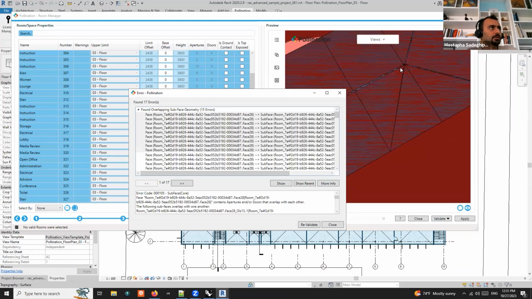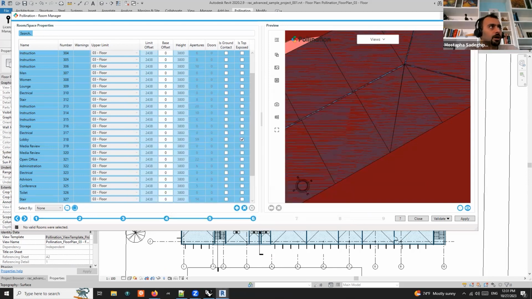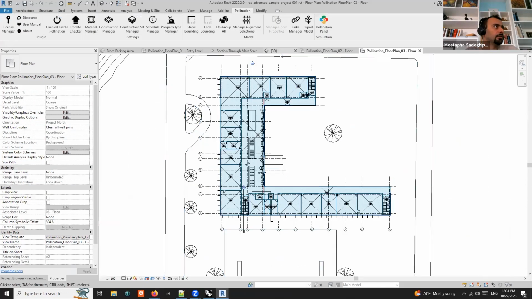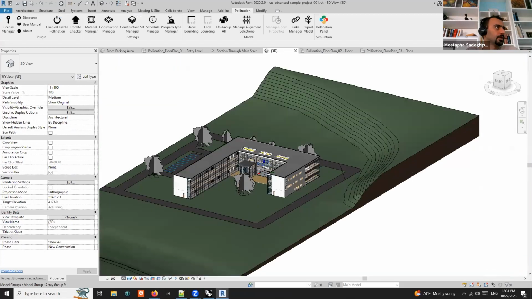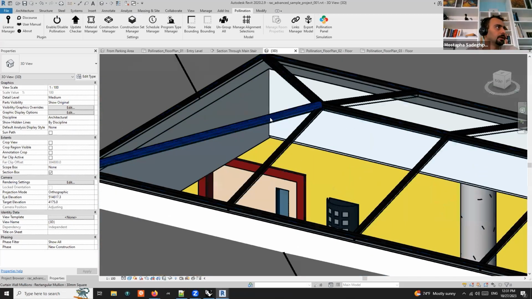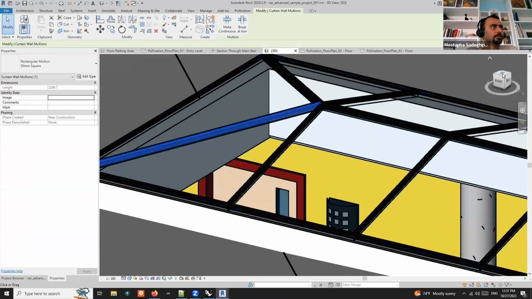And if we zoom in, you can see they are on top of each other, right? And then you think why this is happening. You go in the 3D model, you go back here, and you start getting close.